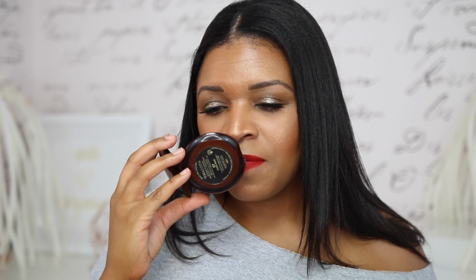It does have a slight scent, but I don't really notice it as much anymore. But overall, it's just a really good powder. So I picked this up a while back and decided to try it again. Or go back to it rather, because I was pretty much only wearing my MAC Mineral Skin Finish in Dark Deep, maybe? Yeah, Dark Deep. And so this is it here.